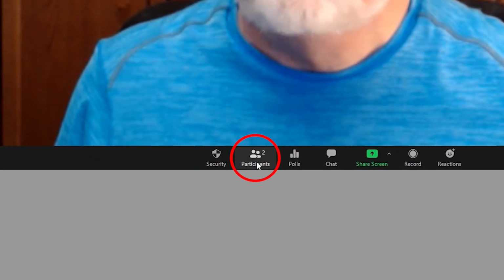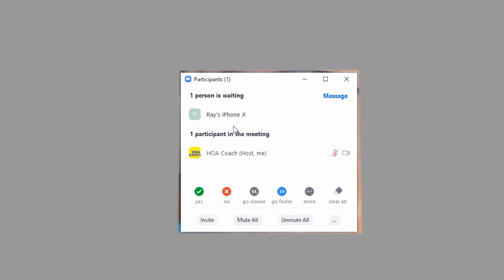One of the things I'm going to do is join this meeting from my iPhone, and that way we'll have a participant. It'll be me, but you get the point. We'll have a participant that we can affect as a host. So hang on a second. All right, so now you see that there are 2 participants there. And if I click on that, you can see that my iPhone is here and I am in the waiting room.